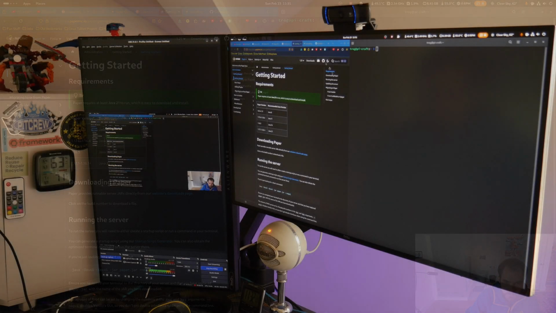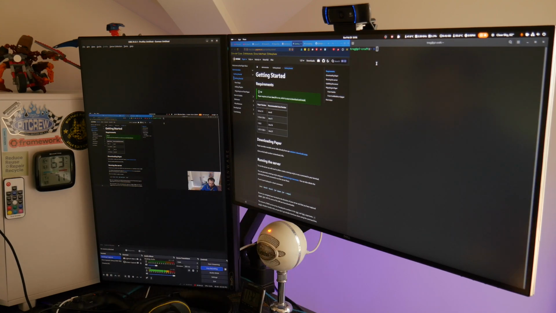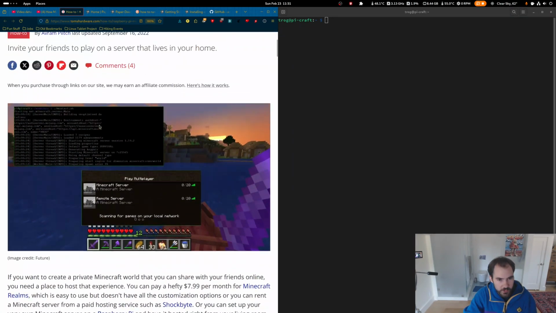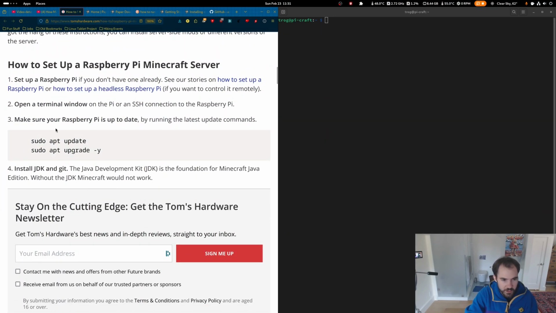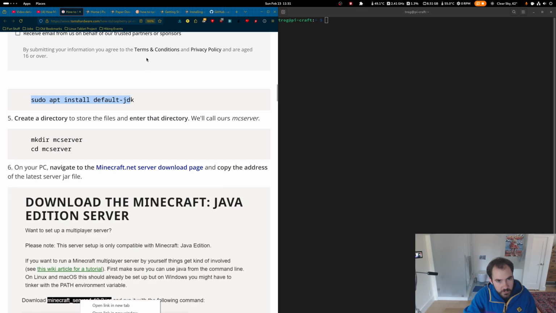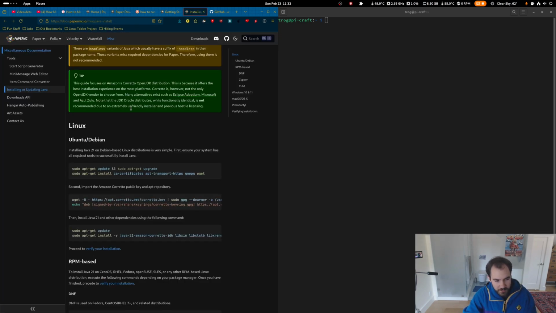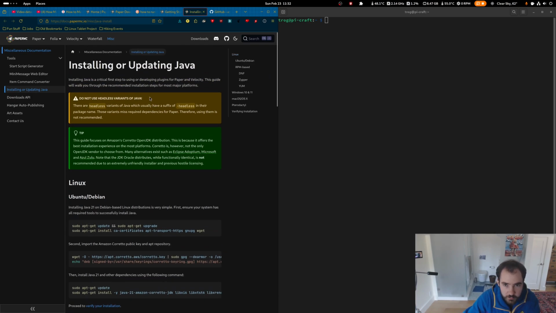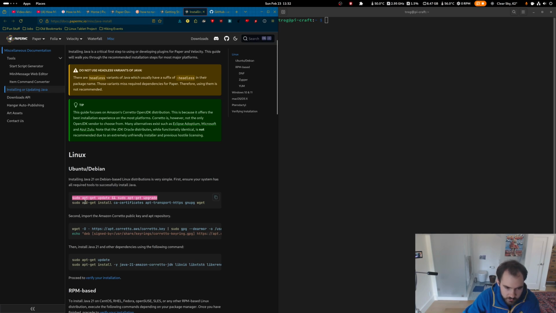Okay, so what I've done is I've installed the Raspberry Pi OS onto the Raspberry Pi 3. I then started basically following the Raspberry Pi instructions I used in the last video. I then, instead of installing the version of Java they tell you to install, which is this, because we're running PaperMC instead of the regular Minecraft, and I want to try to run the actual latest version, not whatever older version I had on there before, I'm going to be installing an up-to-date version of Java, because that was our problem in the previous video. If you remember, I kept running into, oh no, your version of Java is too old, we expect this version of Java or whatever. So hopefully by running all of this, it has the most recent version of Java installed.